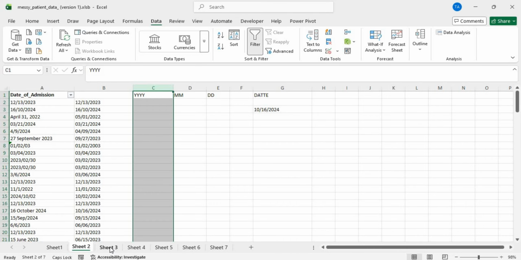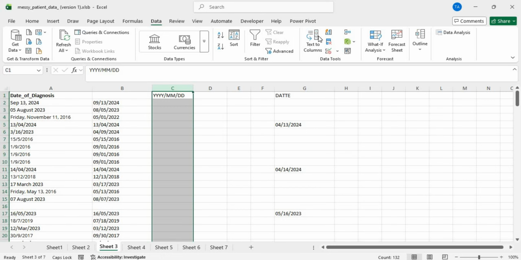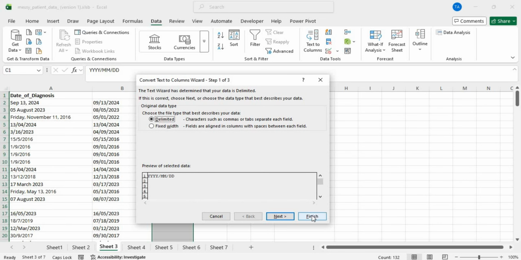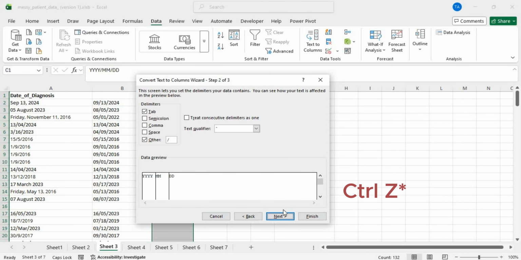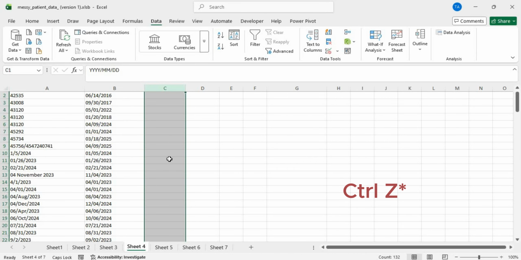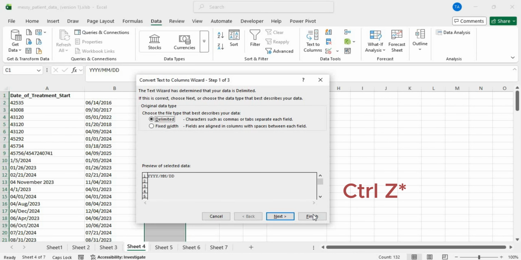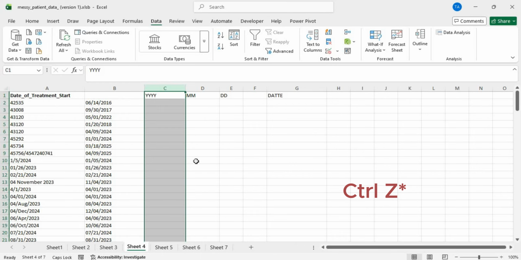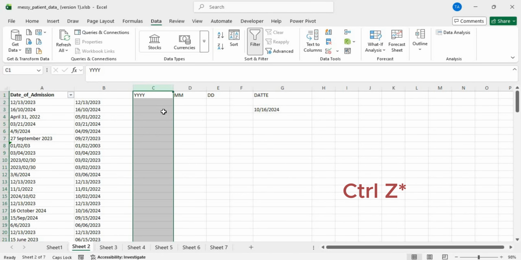So they've been split. We did the same to others as well. Text to column. I've already specified the delimiter initially, so that's why I'm skipping all this. Finish. Then sheet 4, text to column, finish. So I've been able to split everything now.